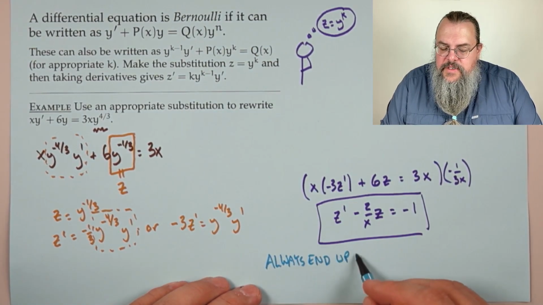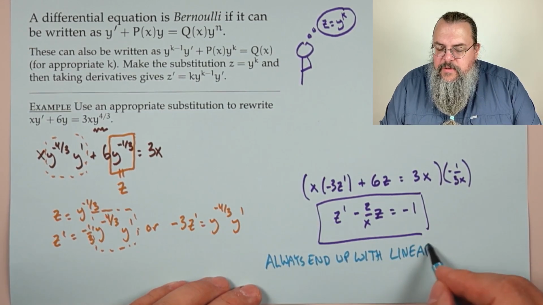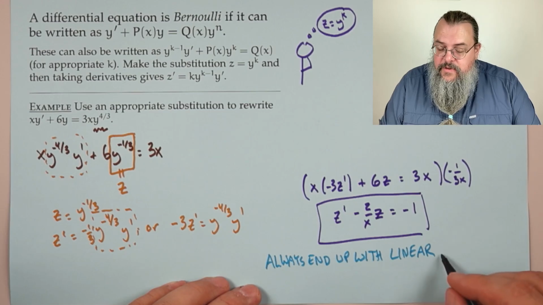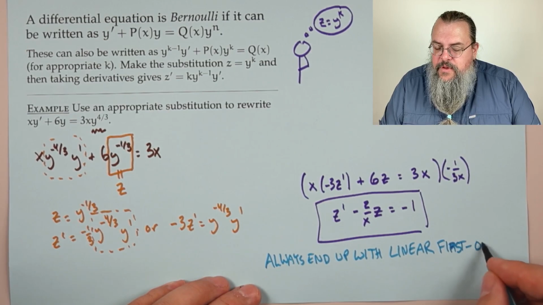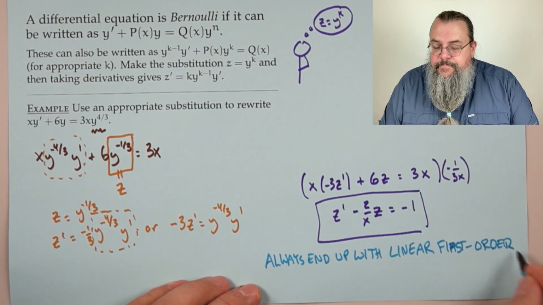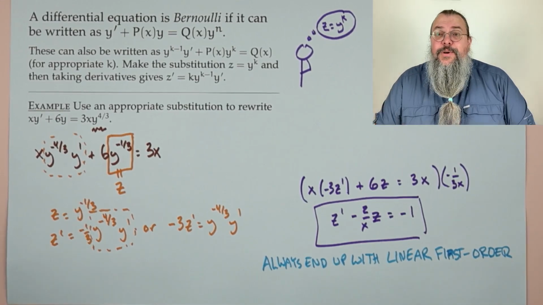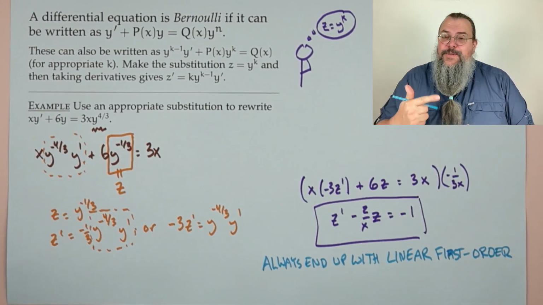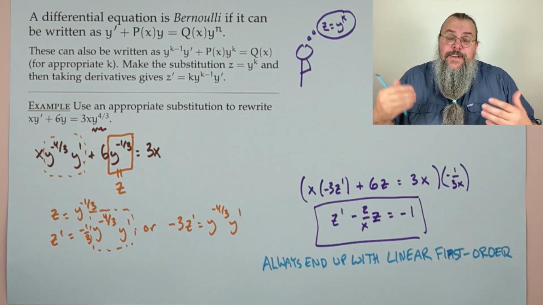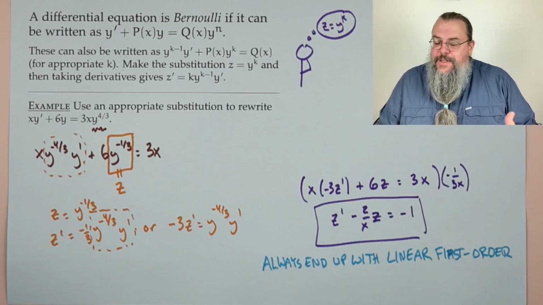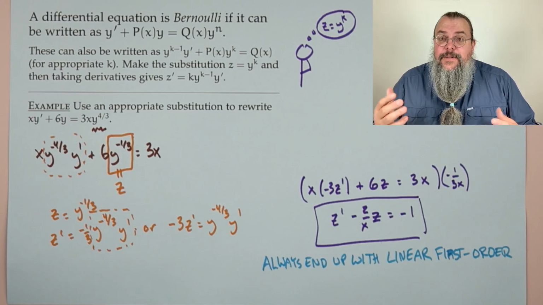So, in other words, what's really happening with our substitution is we end up simplifying it to something a little bit easier for us to work with, and oftentimes we're going to reduce down to either separable or linear first order. It might take us one or two substitutions to get there, but those are our two main tools, separable or linear first order. So at the end of the day, that's the idea: can you do it? If not, can you do a substitution that gets you closer to something you can do? All right, well, let's see if we can do some more examples.